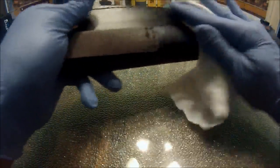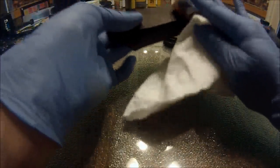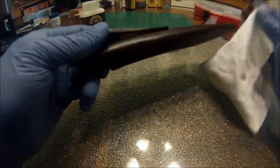The other thing I like about Tan Coat is it doesn't stink. Some leather finishes just smell horrible, and when it dries, your sheath no longer smells like leather. It smells like crap.